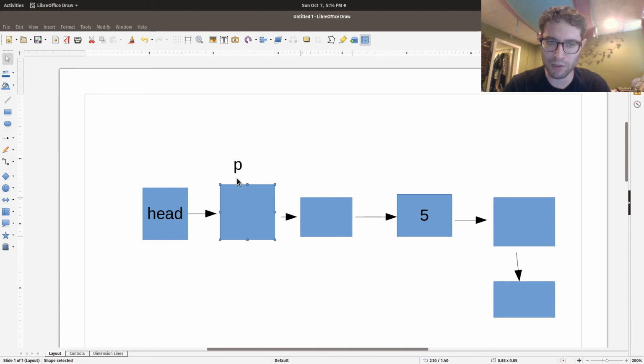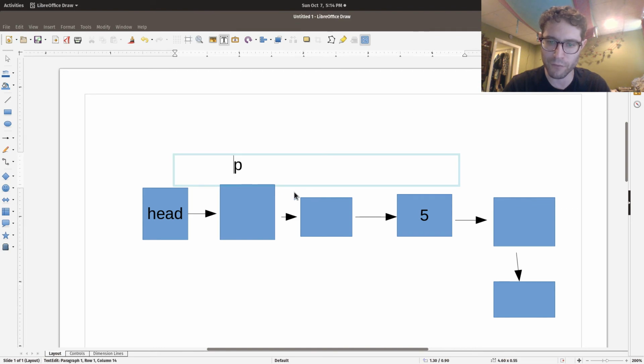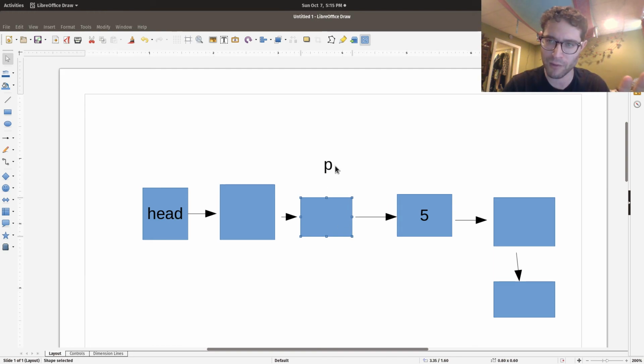And you'll want to keep knowledge of me just in case you do have to remove this guy over here. And he goes, okay, I don't have 5, so I'm going to tell the node that's starting at the next guy to remove 5. And I'll keep track of me just in case, and I'll pass myself as part of the method just so you can keep track of me in case you need me.